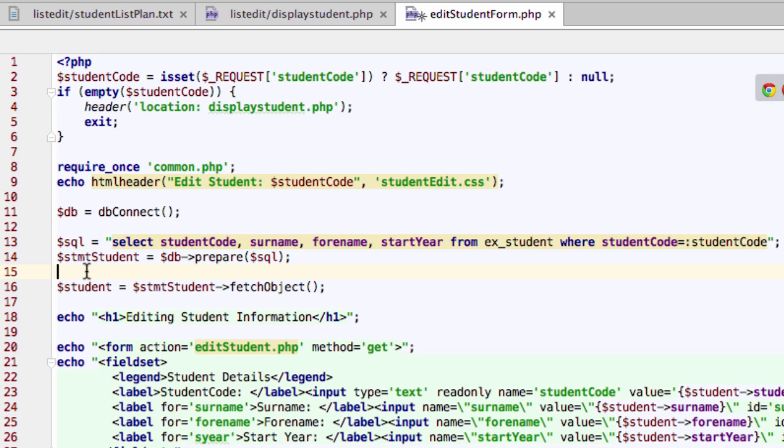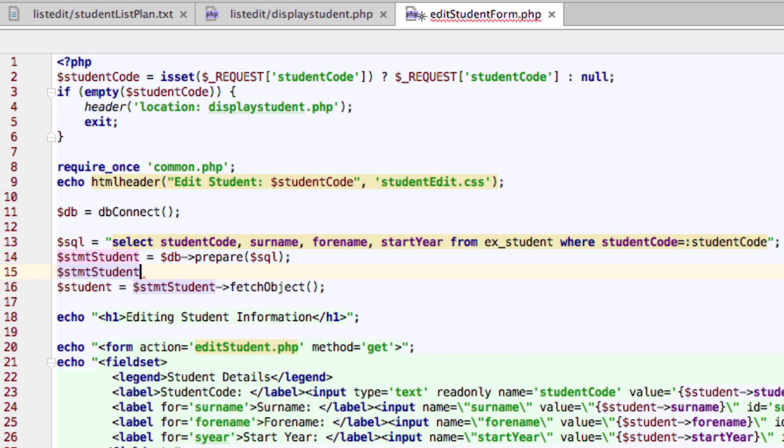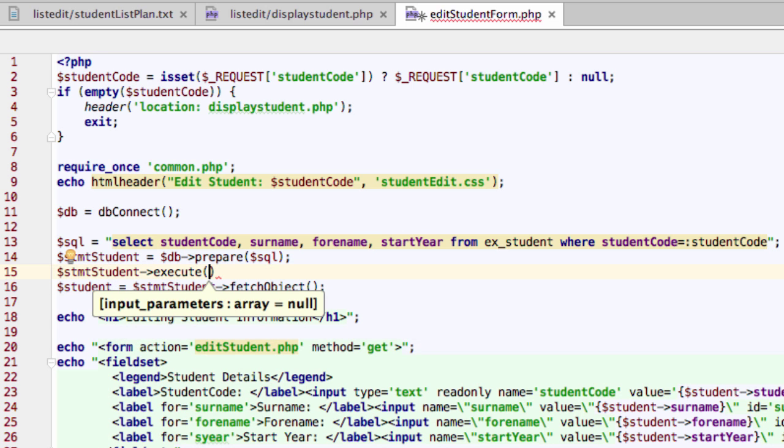I'm going to invoke the method of my statement object, statement student, and the method I'm going to invoke is the execute method. And the parameter the execute method wants is an array of the named placeholders as an associative array linked to the values for each of those named placeholders.